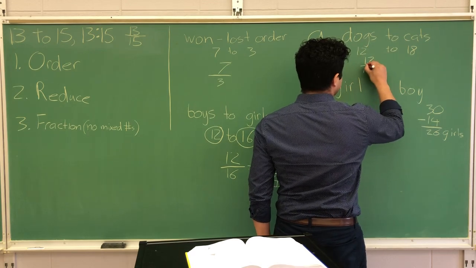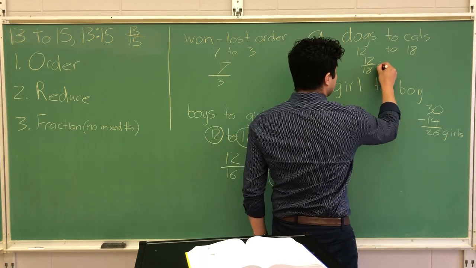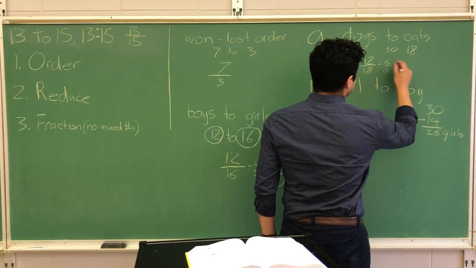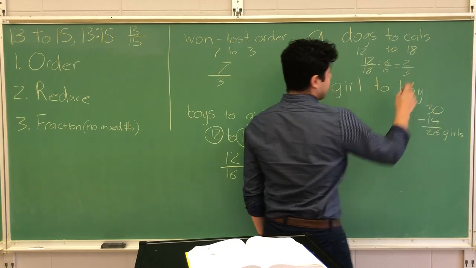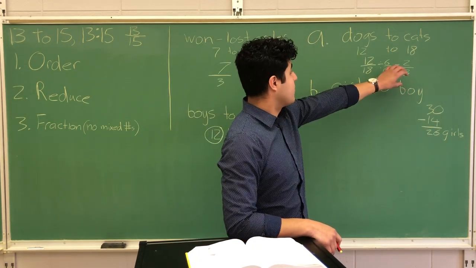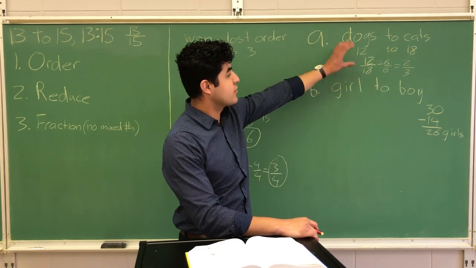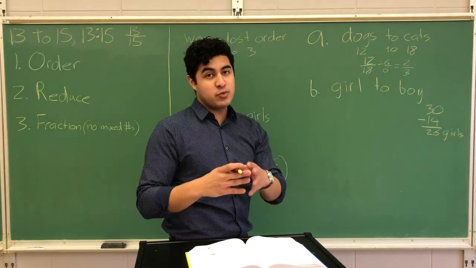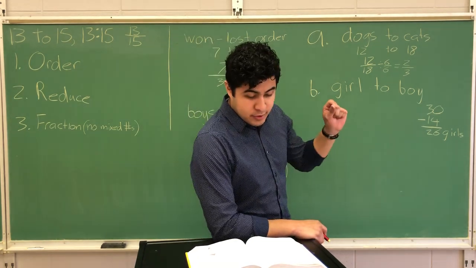So now we go ahead and set this up, 12 to 18. All right, we see both of them are even numbers, so we are going to go ahead and reduce. 6 goes into both of these numbers evenly, so 6 goes into 12 2 times evenly, 6 goes into 18 3 times evenly. So my ratio is going to be 2 to 3. All right, it's a 2 to 3 ratio. And my fraction is reduced. I could reduce it because they were even numbers. I didn't change it into a mixed number because it wasn't an improper fraction, and when dealing with ratios, we don't do that.